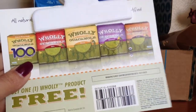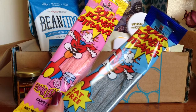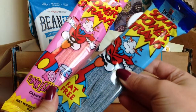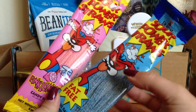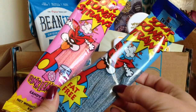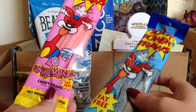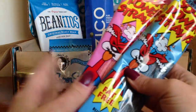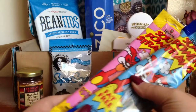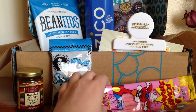The next thing I got are two Sour Power Straws and I am so excited about these. I really enjoy sour patch kids or any of those sour, sugary candies. One is in pink lemonade and the other is blue raspberry. I can't wait to try these out. I wonder if they actually go by your profile — I haven't seen a lot of differentiation between boxes, so if you get something different, let me know.